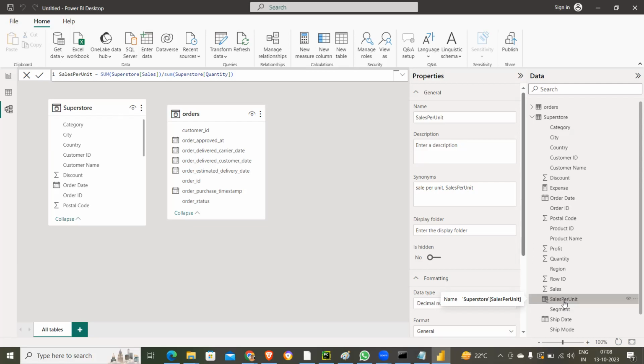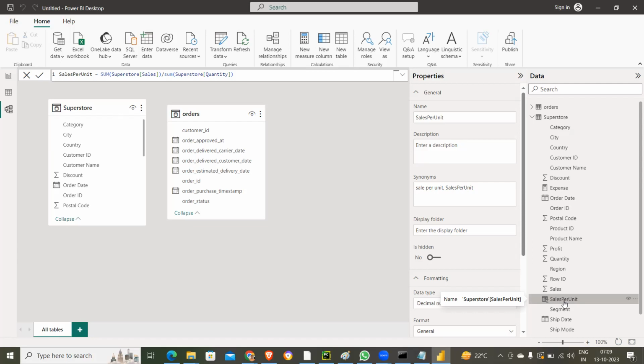So you see, we created column and measure, right? Do you see any difference here? Do you notice any difference here? This is between measure and column. So column is one time.